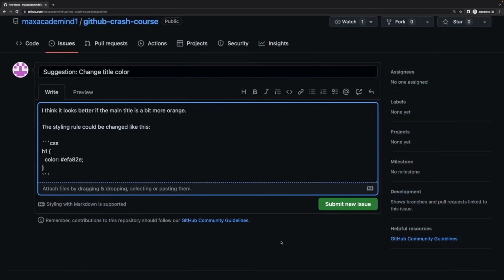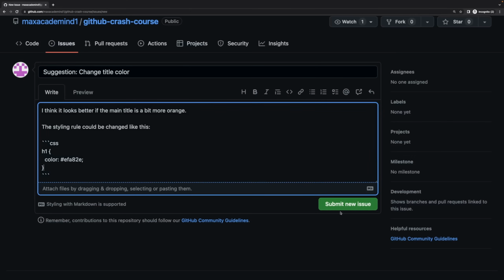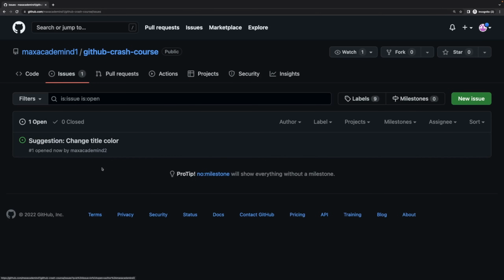Of course, it depends on which kind of bug or issue you're reporting or which kind of suggestion you have, what you want to write here. You can also see a preview of what will be posted, and you can look up this Markdown help I showed you earlier. So here I'm now submitting this new issue, and now this was reported, and hence we have this 1 here. Now this repository has 1 issue, and that's our suggestion.